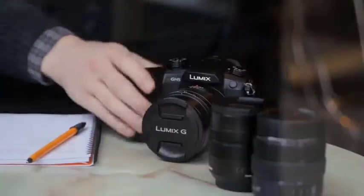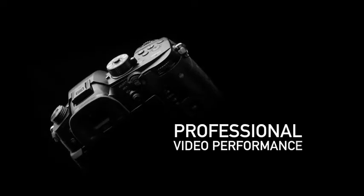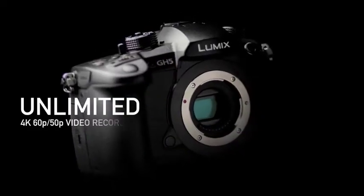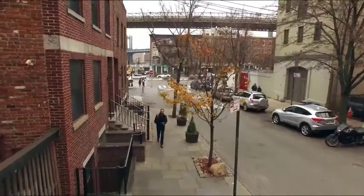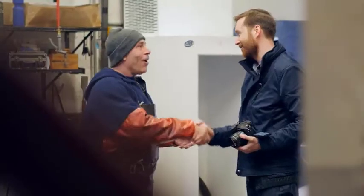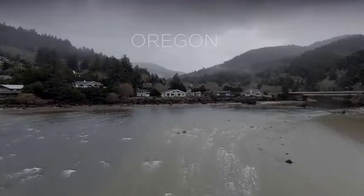To the right of the viewfinder, the GH5 has a number of focus controls. A switch swaps between manual focus, continuous, and single autofocus, and that switch circles an autofocus and auto-exposure lock button. Next to those focus controls there is a joystick — a feature not found in the predecessor — which makes it simple and fast to adjust the focal point in the pinpoint autofocus mode.